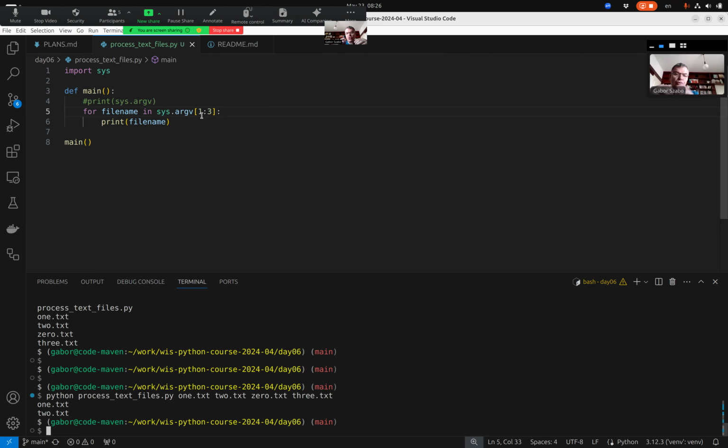Go over the range of these values. But in general, in every range in Python, the left side is included and the upper side, the right side, is not. So here it says start from 1 and go up until you reach 3, but 3 is not included anymore. So it's only index 1 and index 2 it will work. Index 3 it won't include. This is how I could go over any list.